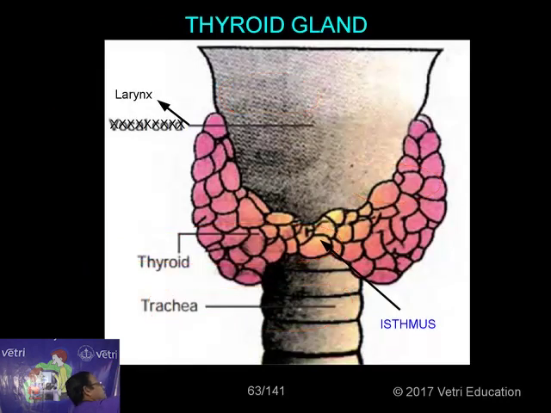See that one, the location. Now, this is the thyroid gland. There is also one question regarding that one: the gland which is butterfly shaped. You see that one, the gland is more or less butterfly shaped, formed of two lobes and a narrow anterior bridge called the isthmus. It is present on either side of the trachea, and a narrow anterior bridge connects the two lobes. Okay, it is a butterfly shaped gland.